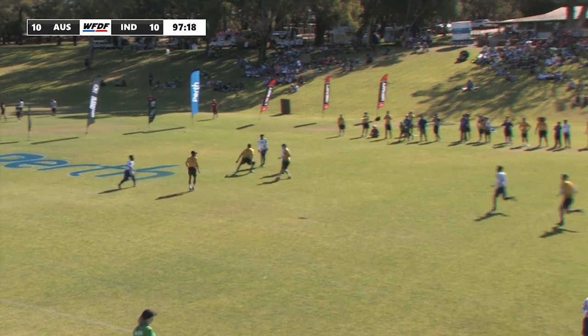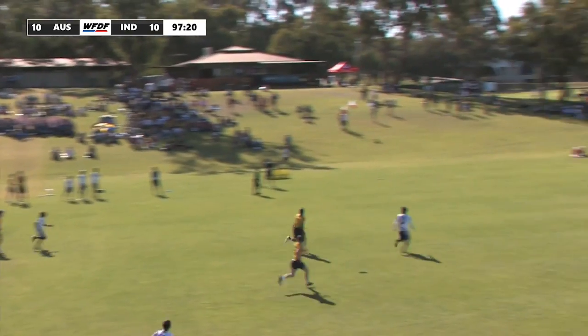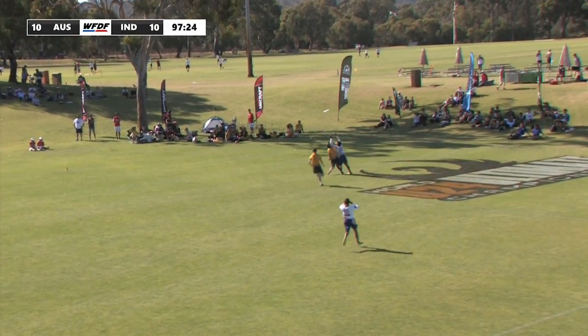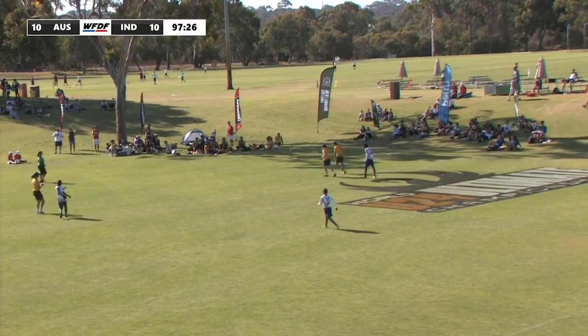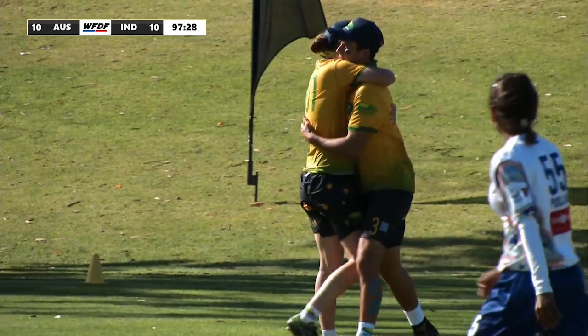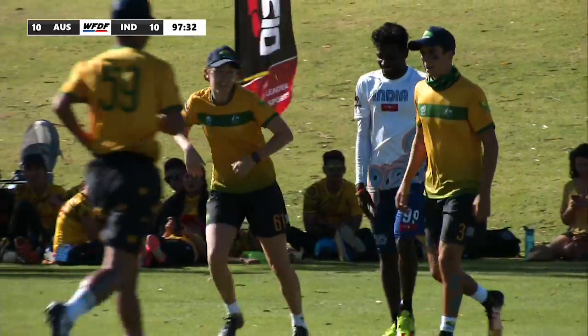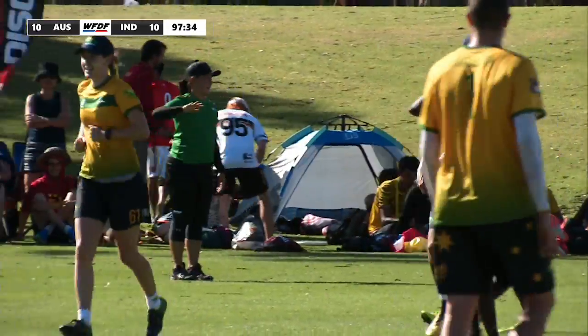All right, well, good luck for the rest of the game, Jess, as we see a big one get punted. Back to you guys in the booth. Ganesh has pumped that deep. Shiva's reading it. He's trying to find it, but the Australian defence was too good there. Lipari sniffing out that block. He was there. They were reading it, watching that bobble in the wind, going up and down there.